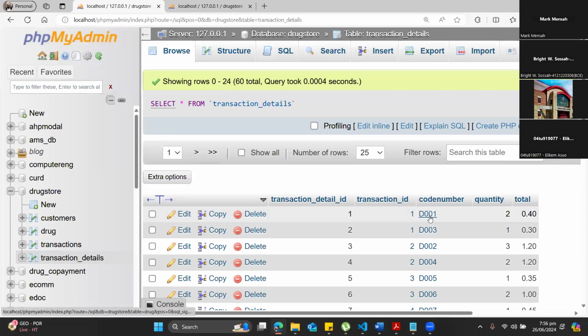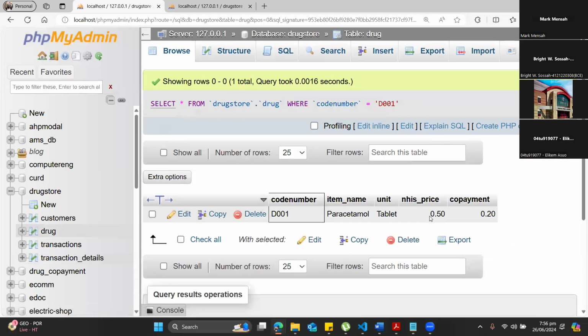So if I click here, the computer will take me to the particular parent that I am dealing with, because the relationship exists between the two. So that is how I will insert information into my database using SQL. That is how I insert data. I can insert 1, I can insert 10, I can insert 10,000.